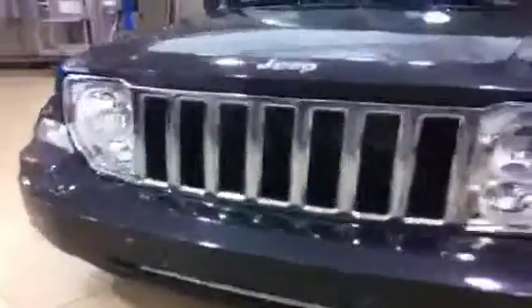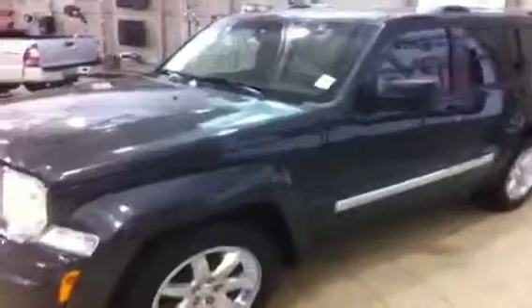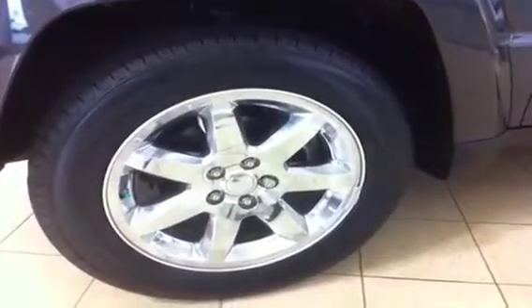You've got your daytime running lights on the front and a beautiful chrome waterfall grille. It's a beautiful grey metallic color. Like I said, this is a limited edition so it's got all sorts of great goodies and features on it that make it stand out and make it really comfortable. You'll be riding on 18 inch Dunlop mud and snow tires.